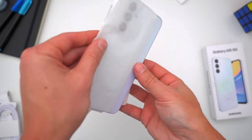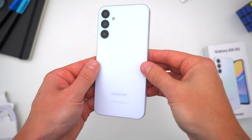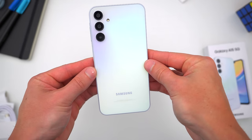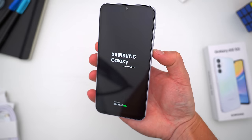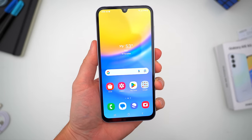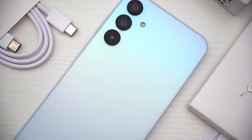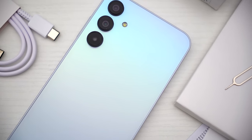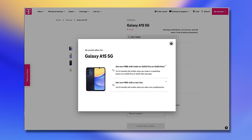Here is the new A15 5G. I was lucky enough to get mine in the new light blue colorway, which just looks awesome. It has this color-shifting effect based on how the light shines on it. You can also snag it in black, yellow, or a slightly darker shade of blue. As far as pricing and availability, the full retail price of the A15 5G, at least here in the US, is $199 unlocked directly from Samsung. Amazon right now actually already has this phone listed at a discount, and you'll more than likely see the A15 5G offered by some or all the major carriers and prepaid networks — this is the sort of phone they like to give out for free when you sign a new contract.